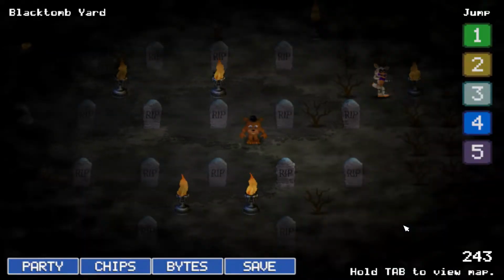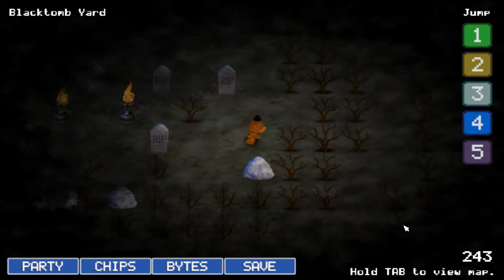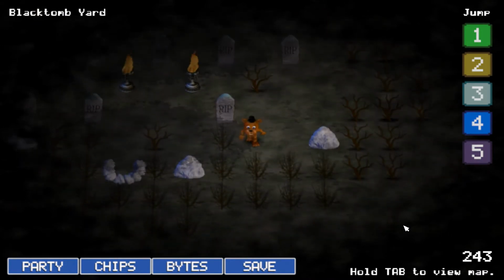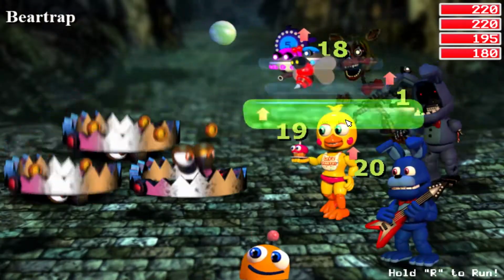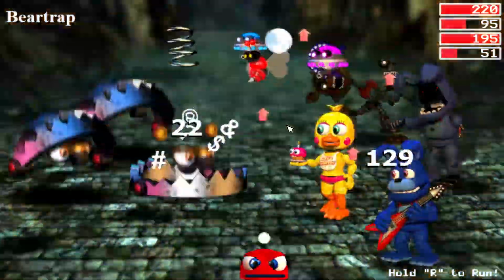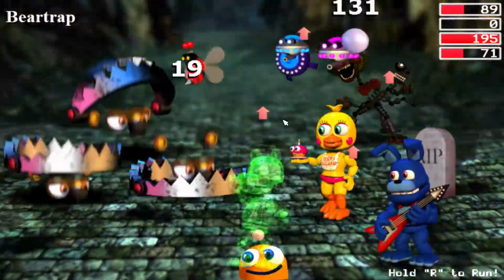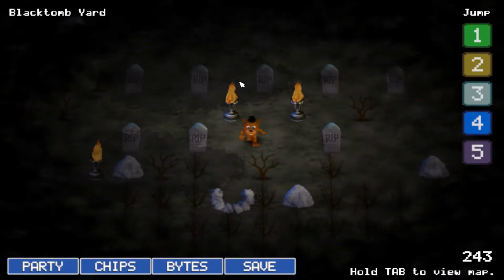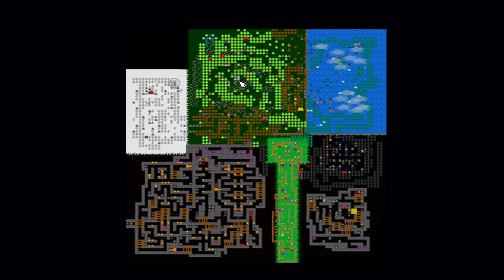I think that might work. You said check everything. Because I want to get into that mine. I think it's a mine. Oh, there we go. There's the entrance. They are powerful. They pack a punch. Maybe it's because I still have tier 1s equipped. I could just use the map.